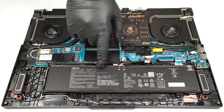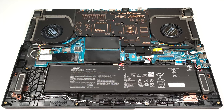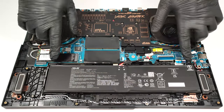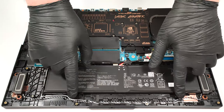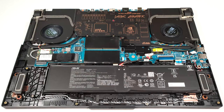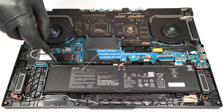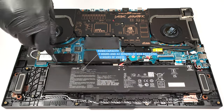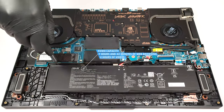Here, we have a 90 watt hour battery. If the connector is already unplugged from the motherboard, you just have to unscrew the four Phillips head screws that are fixing the unit to the chassis. The capacity is enough for 7 hours and 42 minutes of web browsing or 4 hours of video playback.